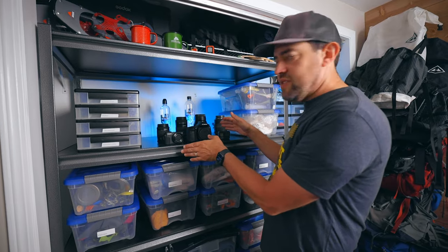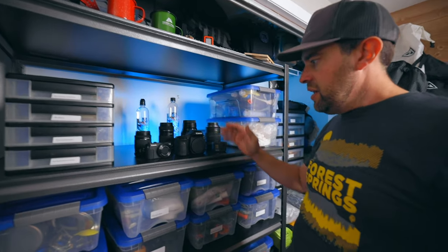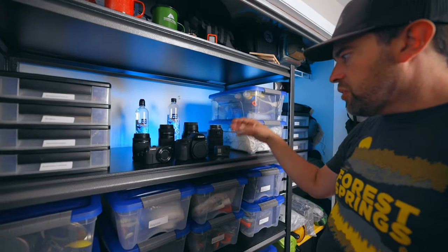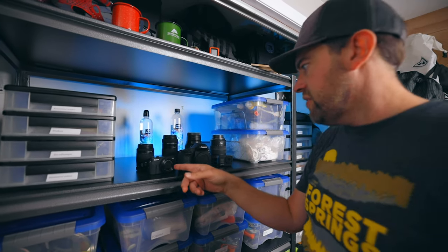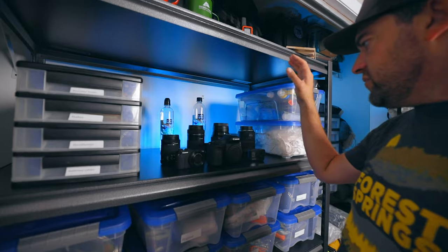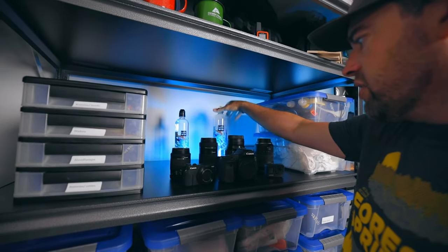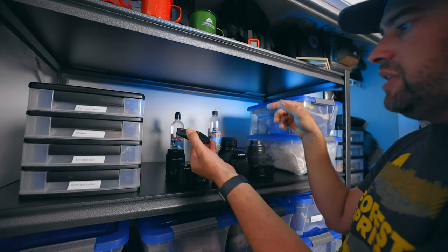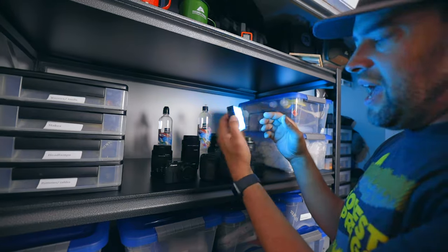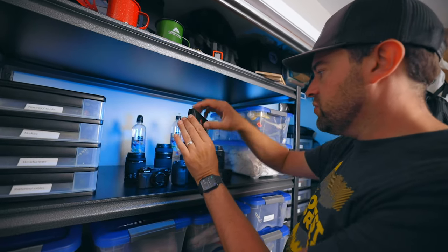Cameras that I've used over the past 20 months of filming, and lenses, GoPro, Canon 80D. I've got the Canon G7X, a bunch of different lenses from Canon to Sigma. And then I just put these bottles back here for a little bit of decoration. And then this is the light that I use to film in the background. It's actually an Aputure MC. These are awesome little lights that I can change to any color I want, and I can control them with my phone.